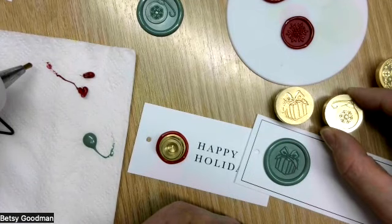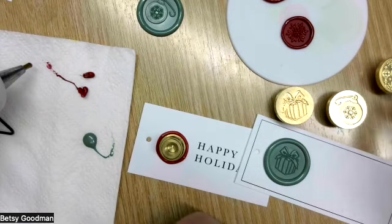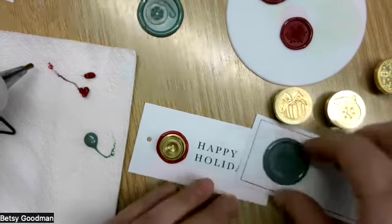So then Carolyn asked, if I want to make several wax seals to gift to someone as a present, how can I package them for a nice presentation and keep them safe? Yeah, that's a great question. So let me show you.